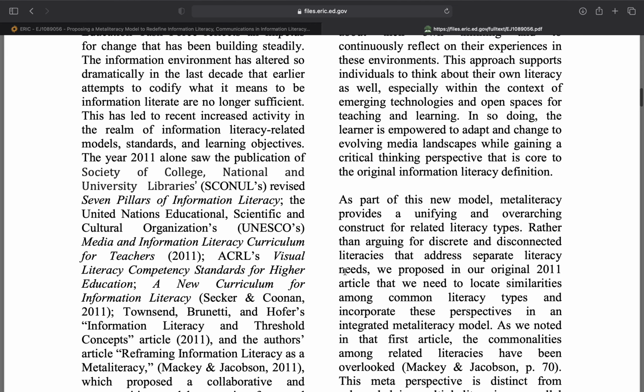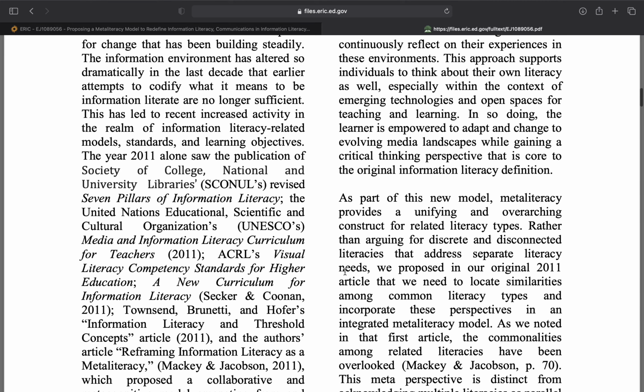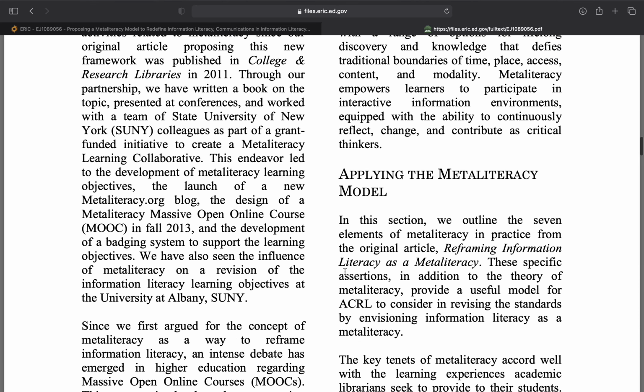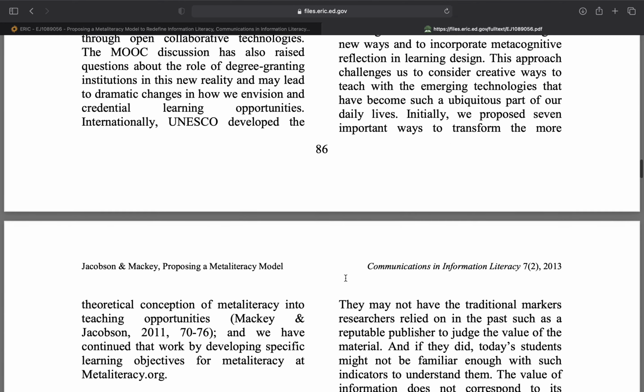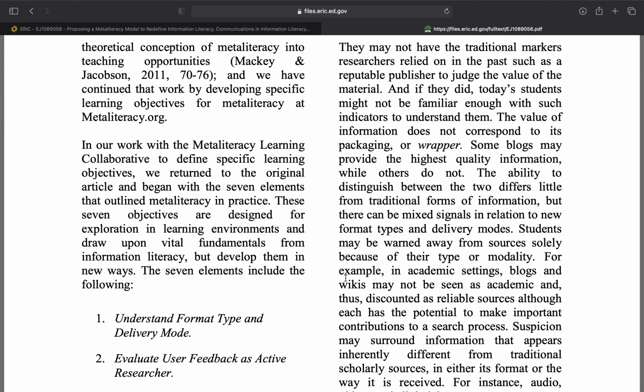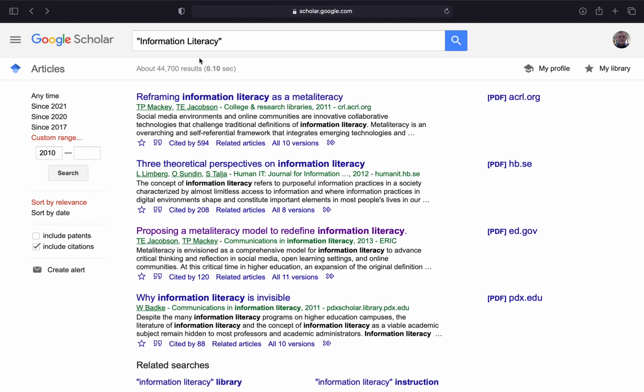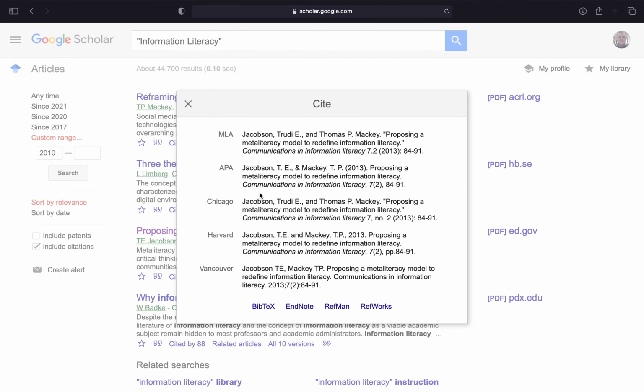From here, I can save it, I can annotate it, I can do whatever I would like to. And all of that is perfectly above board because this organization has chosen to make this available. So say I read this article and I said, that was great. I want to quote it. I can go down here to these little quotation marks, and then there is my citation.